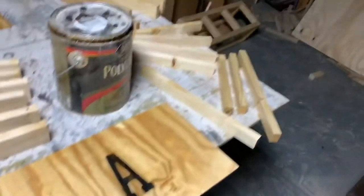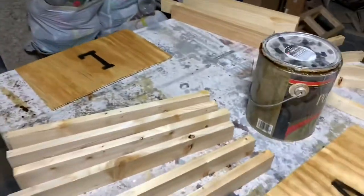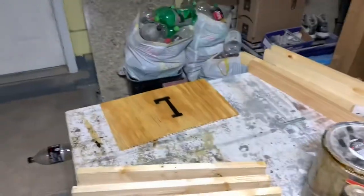As you can see here, we got everything sealed up now. The polyurethane is coated on everything, so we are going to come back and see how it looks in the morning. And we're back — it is the next day. Everything dried up really nice. I'm going to do my normal trick of using sandpaper to get the grit down from the polyurethane, so that'll be the next step.